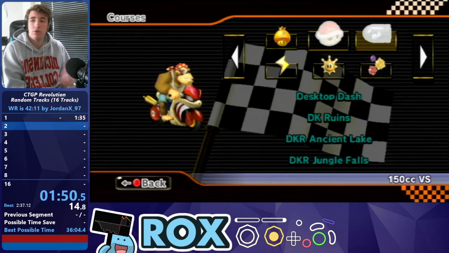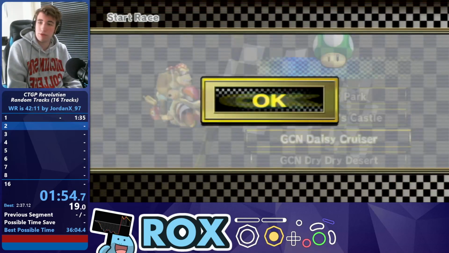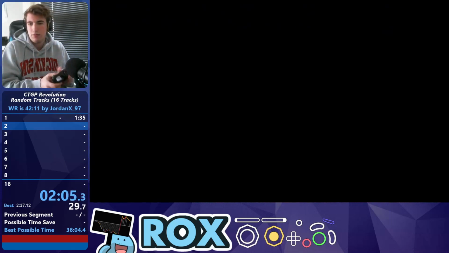Basically, here I don't choose random. I choose instead the randomizer feature. And I just have to choose the first track and get Daisy Cruiser, which is not in the original game. This is one of the 218 custom tracks. The reason we have to use that randomizer function, which is new to CTGP, and works just by hitting the start button on the start screen, is that it randomizes all your tracks.